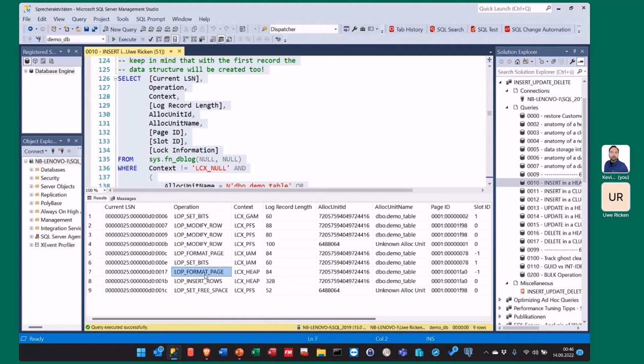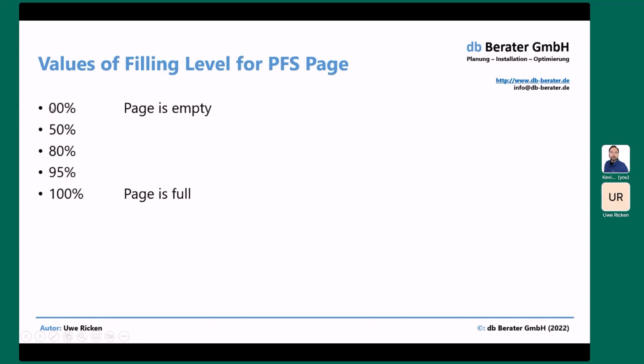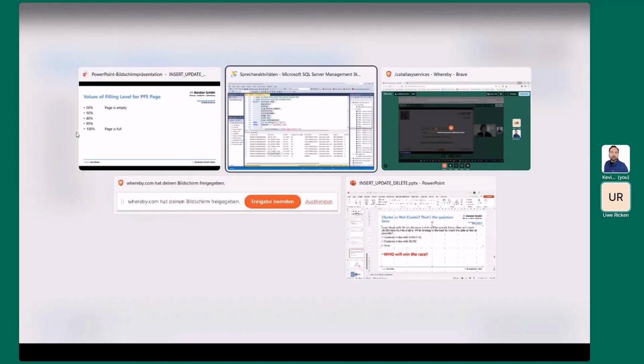And when the house is finished, you will move into the house. Insert row. And this is again into the demo table here. So now we are going into the house. My record is moving into the house. And now comes the problem of the heaps. Oh, a possible problem of the heaps. Because now the filling status of the data page has changed. Before we were moving in, the house was empty. And now the very first record comes in, and this will automatically cause the page filling level to change from empty to whatever value. We have to go back to the PFS and say, dear PFS, I'm now living in the house, and now my house is 50% filled.